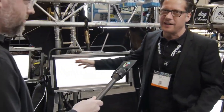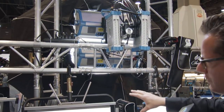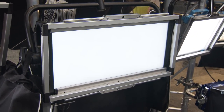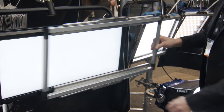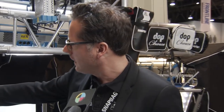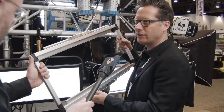So the new things are our rabbit ears that we have extended to a large range. As you can see, we have a lot of lamps, lights, fixtures in here. And we want to show how compatible this new system is with as many different manufacturers. For example, we have here the Gemini from Aputure, and we have Fresnels, we have the Arri SkyPanels, and our rabbit ear fits all of these products. Basically, the rabbit ear is a frame system that can be easily collapsed to a very compact size, so that you can travel easily with that.